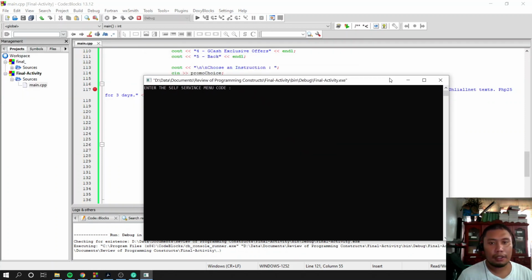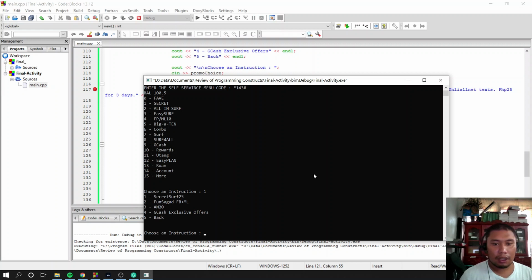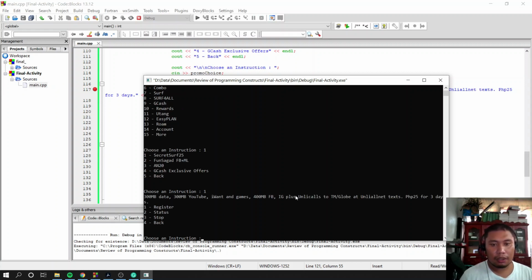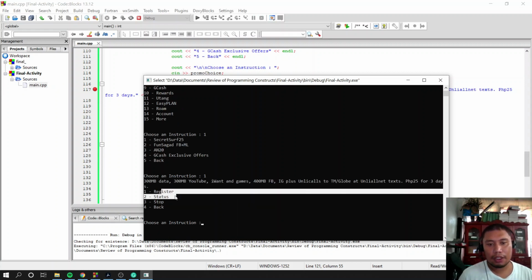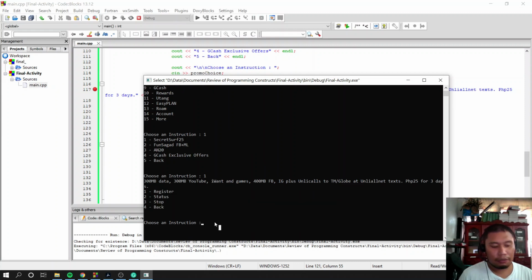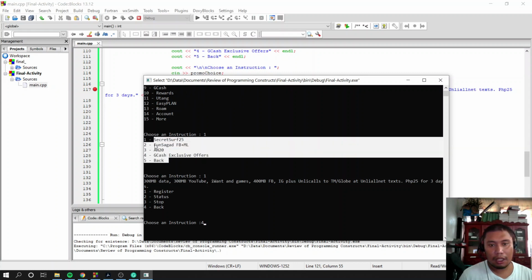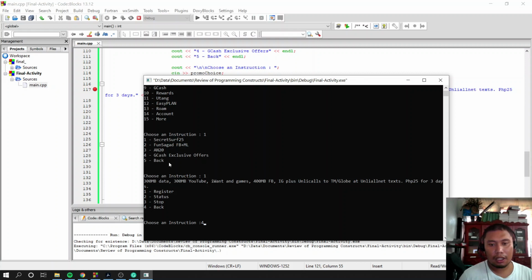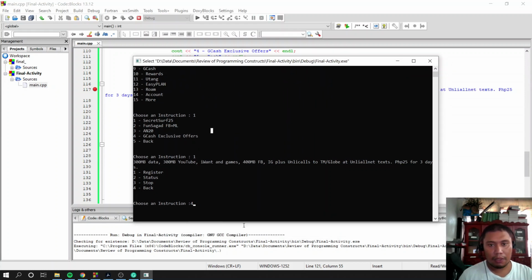Run it again. Asterisk 143, 1, secret store 1. Okay, so you can see we have that one. So when I enter 4, it will go back in here. What happened?